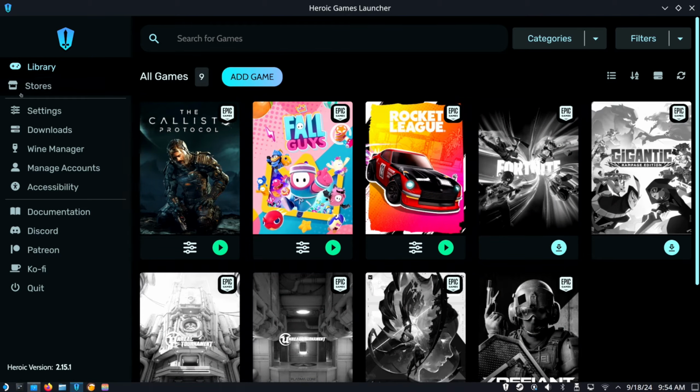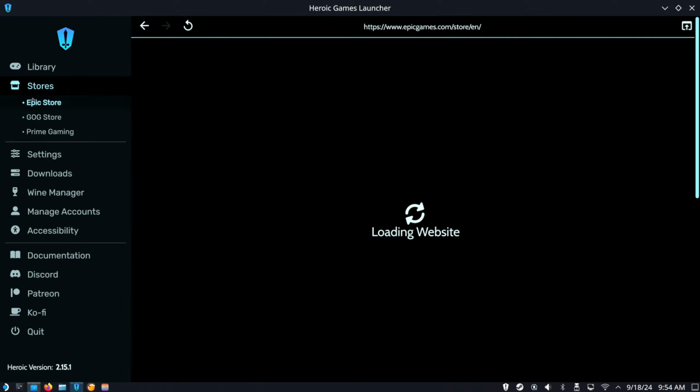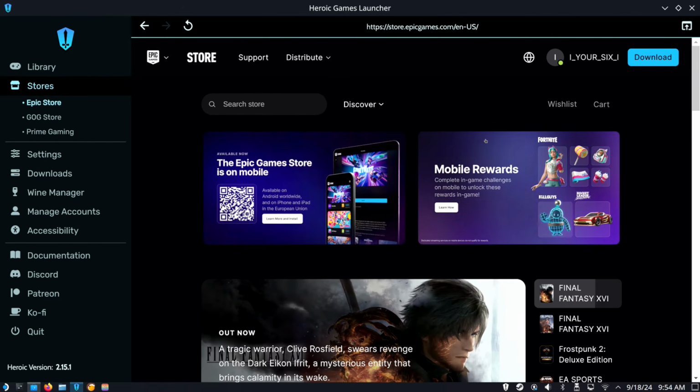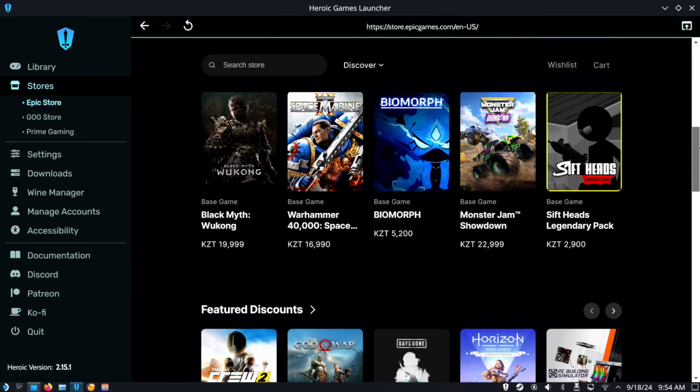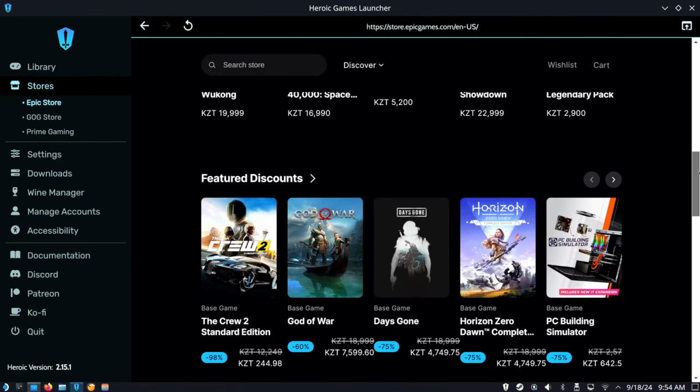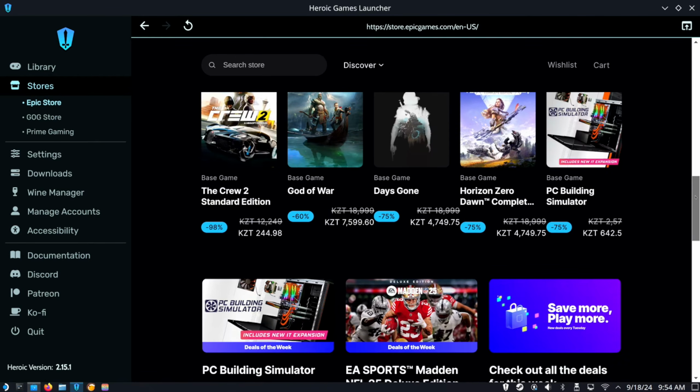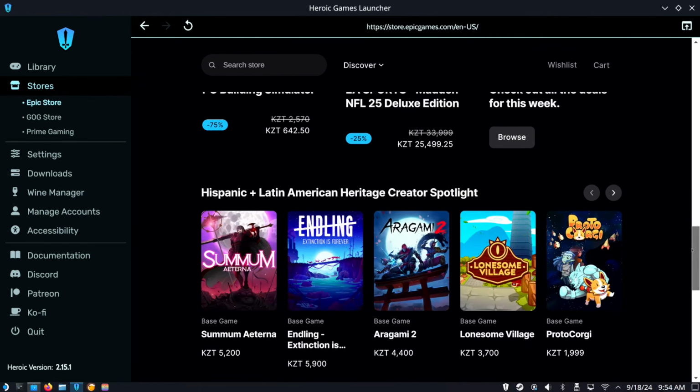And then you can choose the stores, and then go to Epic Store right here. And it's loading. You'll have to sign in with your Epic Games account at the top right. Mine is already on there. And then you just scroll on through here and get the games that you want. I think mine is like Korean. I must have done something at one point where I switched the store location, or I just made a new account.